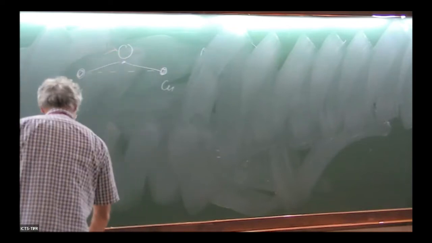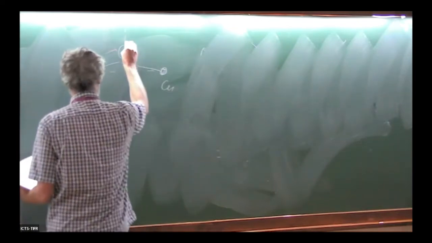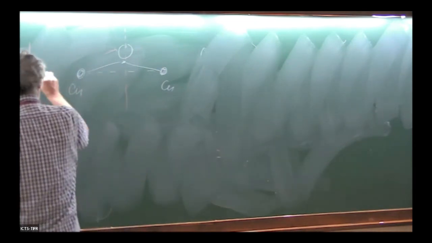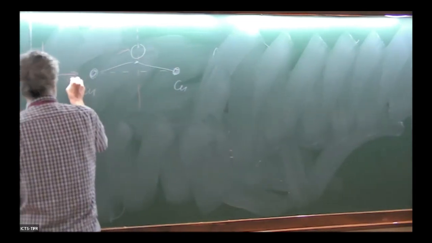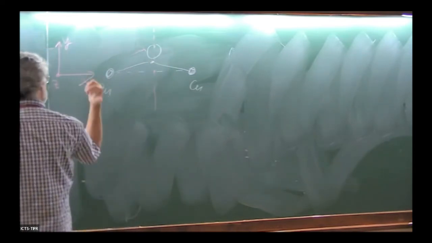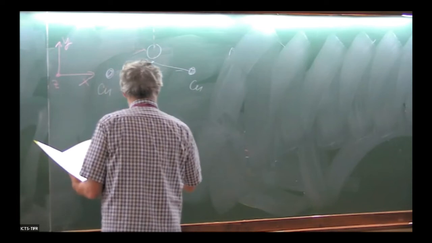So what is the symmetry of this problem? What we have, there is a winged axis. So the axis is as follows. This is the x, so the bond is around the x direction. The oxygen is out of the center in the y direction. And we have the z direction coming out of the plane of the blackboard. The symmetry is we have a C2y.